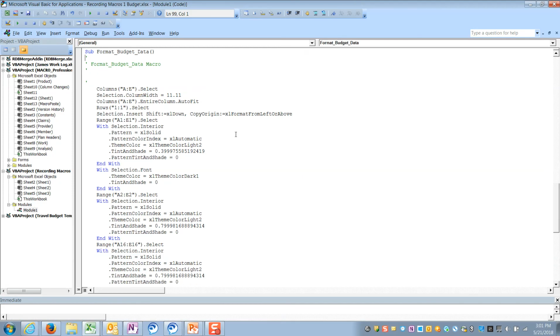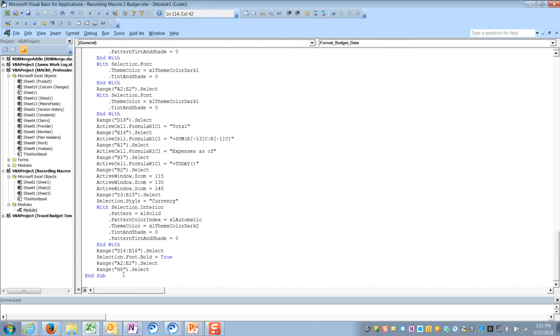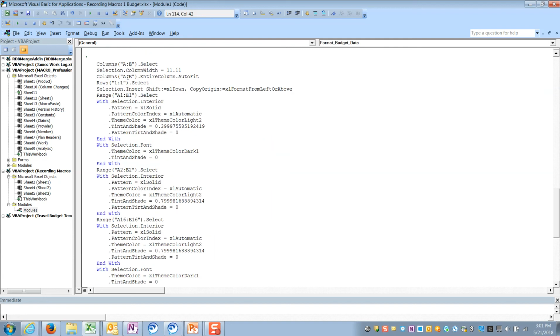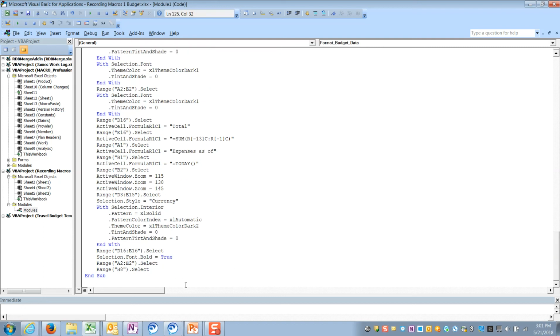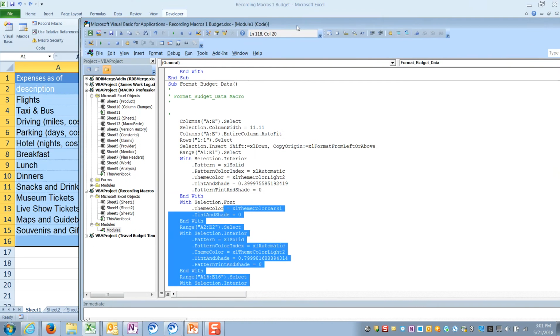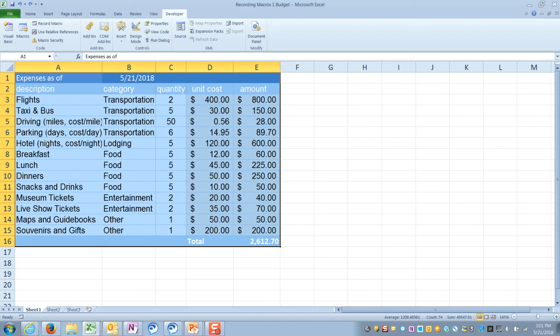Now you should have a window up here, and that window is going to show you all these lines of text, or code. This is actual computer code that it took to take this data from that black and white text to here.